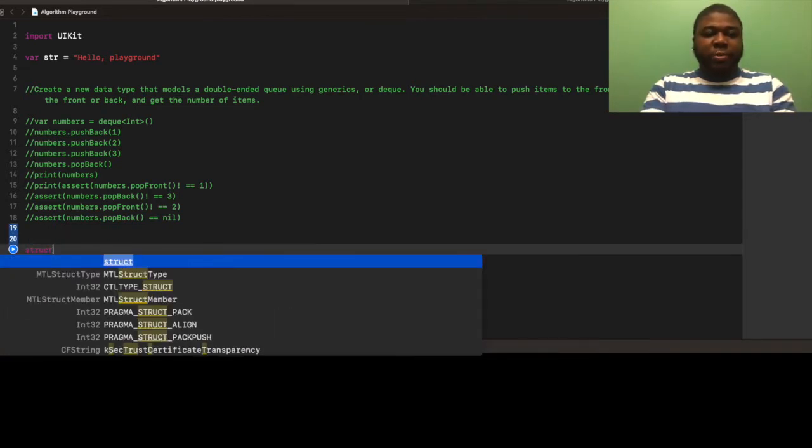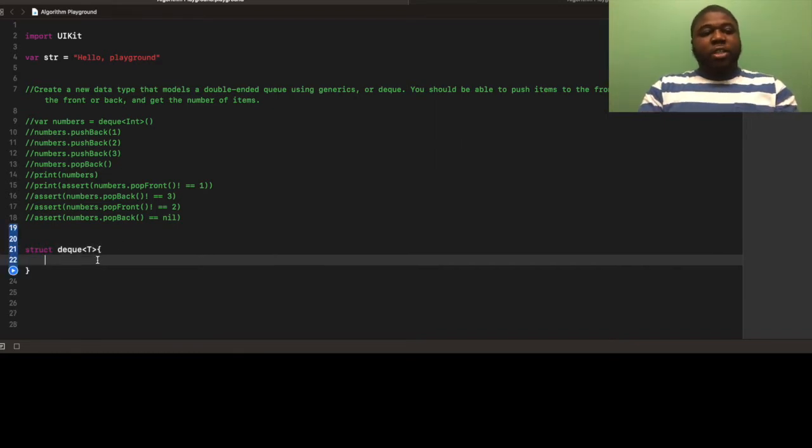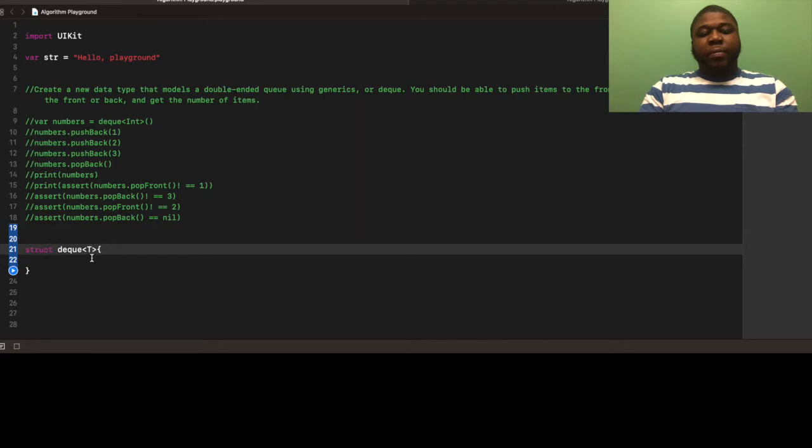Okay, so we're going to create a struct, and immediately we're going to make it of generic type. Okay, so this T right here means that this is a generic type, okay? What do generics mean? Generics are a way for a struct or a function to be completely type agnostic, okay? Type agnostic meaning that it doesn't conform to a specific type or it's not limited to a specific type, like a string or an integer or a double or a float. It is completely generic, for lack of a better term, to be able to be applied to multiple different types within Swift.